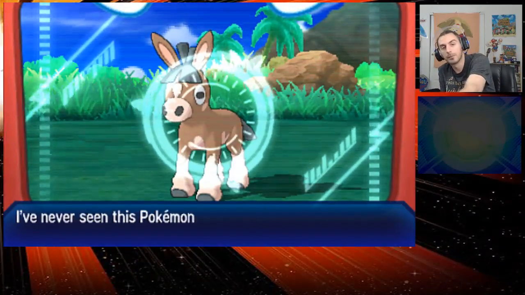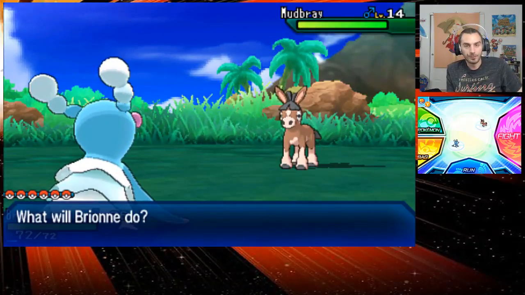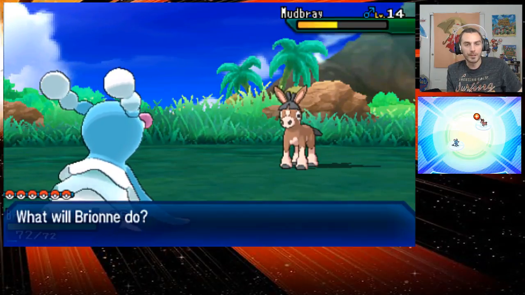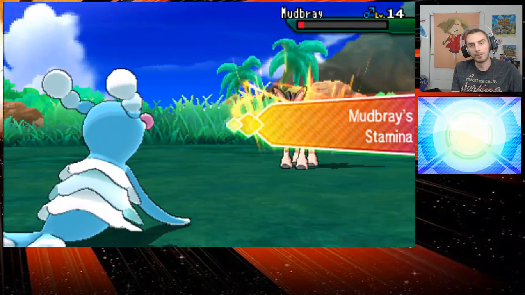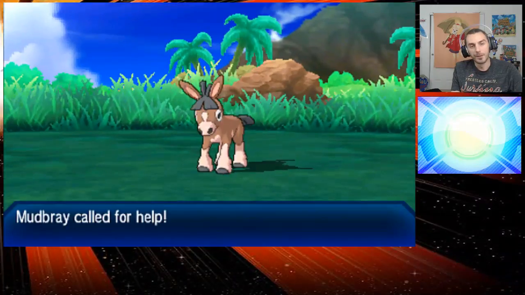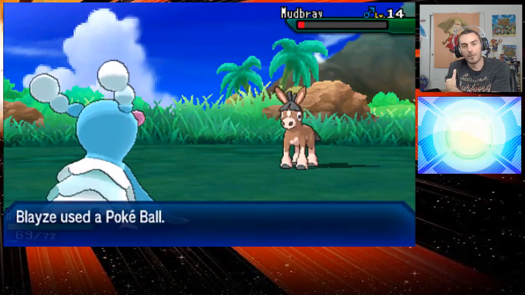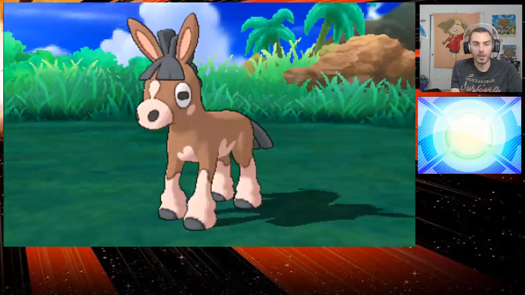It's Mudbray! Alright. Let's get our pound on. Stamina? Is that defense? Oh, cool. I wonder if I can attack it again, since he raised his defense. Cool. Mud slap. Ow. It didn't hurt. Don't call for help. I'm not a big Mudbray fan. I think he's kind of cool looking, but I'm just not a big fan. I feel like this Pokemon could have been executed better. His evolution's pretty really cool looking, but I don't like it that much.